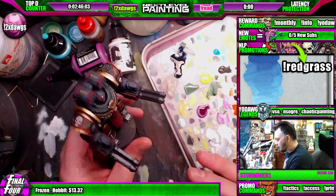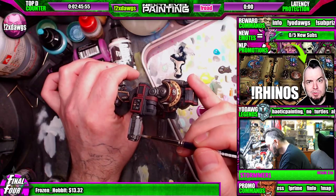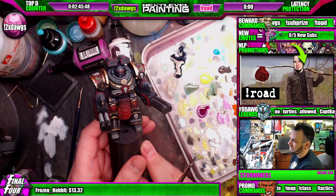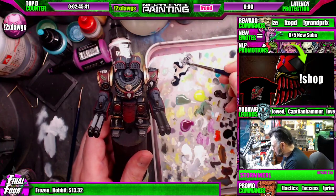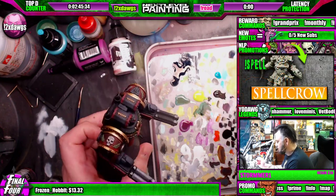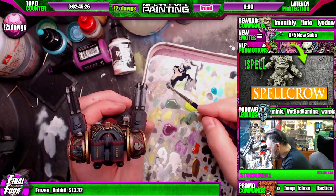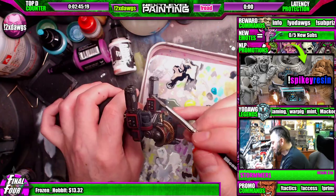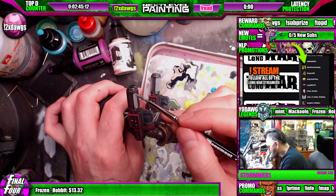Just barely slap some metal down on there. So there, we just locked that one in. Too easy. My puddle just got all wet. Yep, I just lost opacity like crazy. Wetter. I'll work it out with the airbrush though. It's not a big deal.